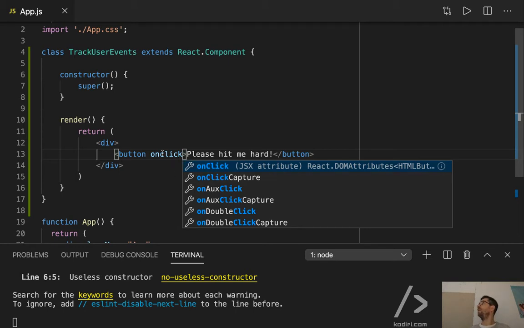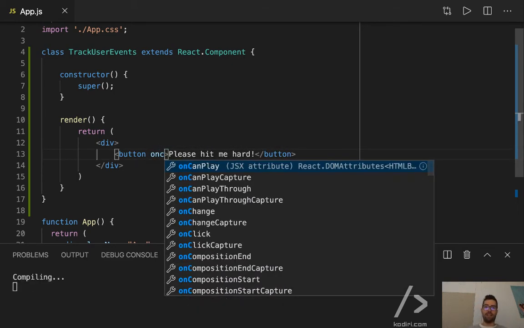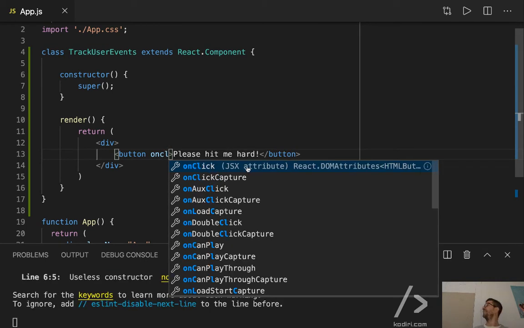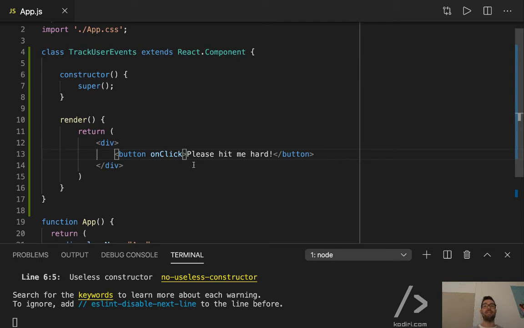That's right, Florin. So in pure HTML code, you will rather use onclick like that, all in lower cases. But in React, look, if I start typing onClick, you see, JSX attribute, capital C. Yeah? If you don't put the capital C, React will throw an error. So case is important, guys.